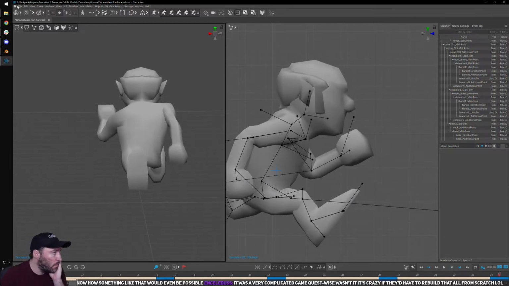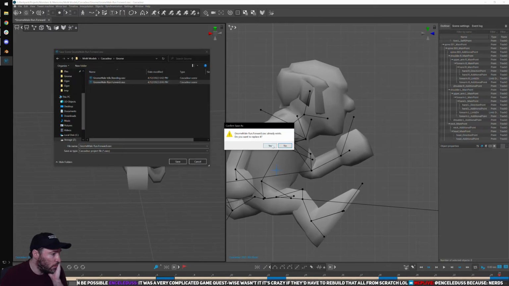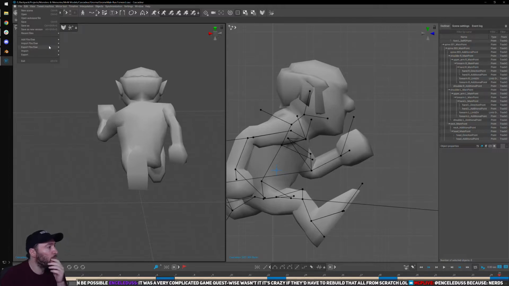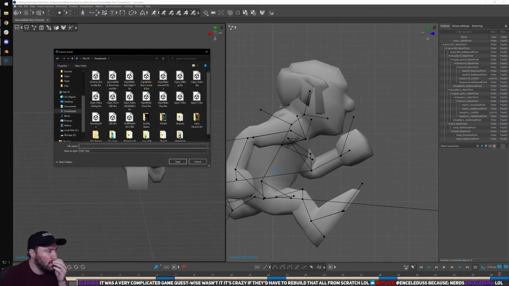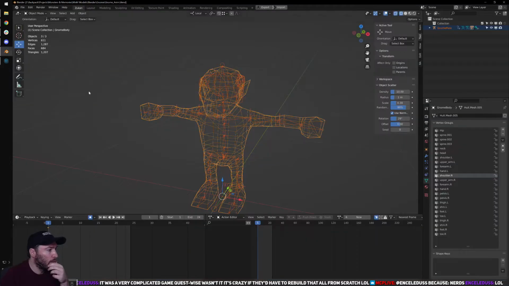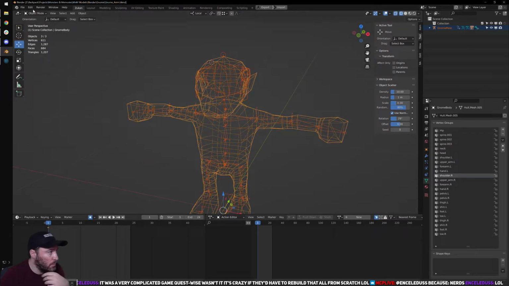Okay. So let's save this again. Save as, run forward. And I'm going to export this now. Export scene, gnome male run forward. And I want to save this.